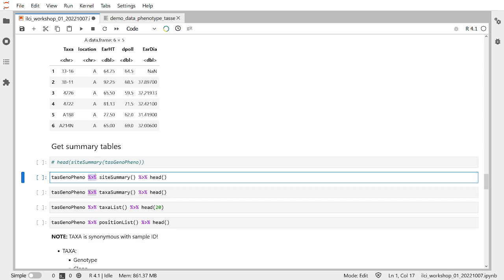Or you can think of it as flowing water or ingredients that are being passed into a function to make one component, and then that newly made component is passed into another function to create an even different component. You can think of it like a factory or an assembly line that's making, I don't know, a car, where you start with the chassis, and then you add the engine block, and then the wheels, and then maybe the paint, etc. These are different ways that I like to think about this magrittr pipe.